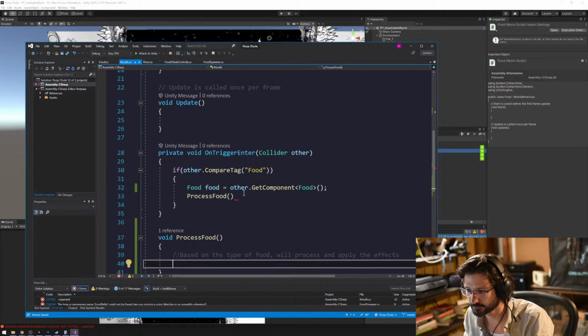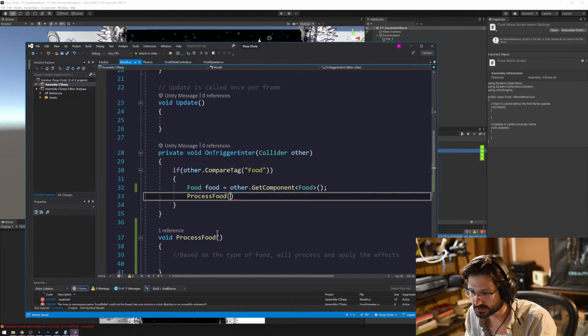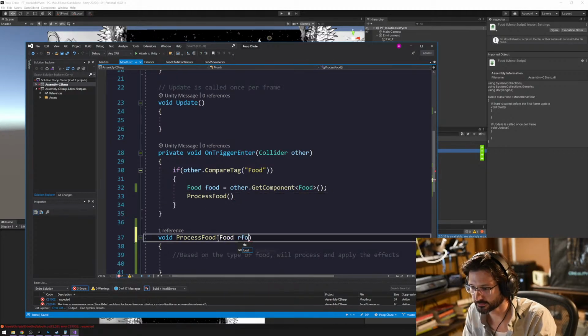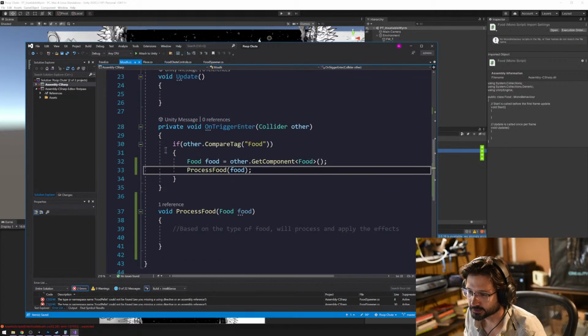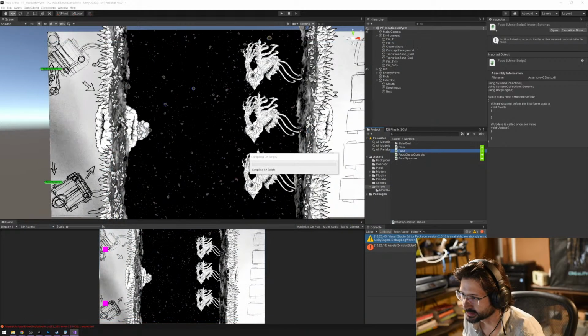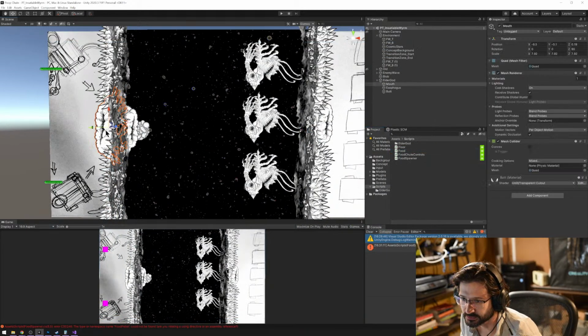We're not there. So ProcessFood is going to take in an item of food. And this is going to take in food here. We're deferring what happens to a later time. So the trigger occurs. This all happens. That's great. So let's add that to the mouth piece.